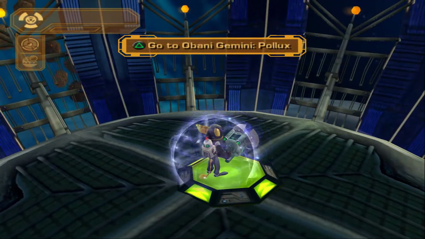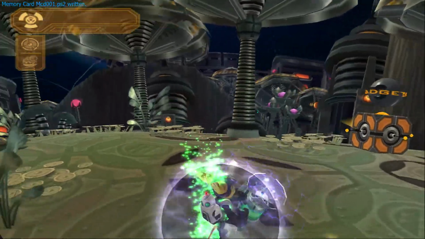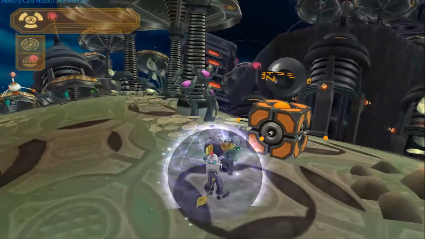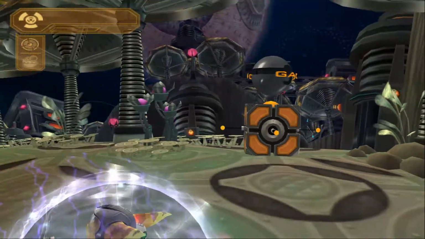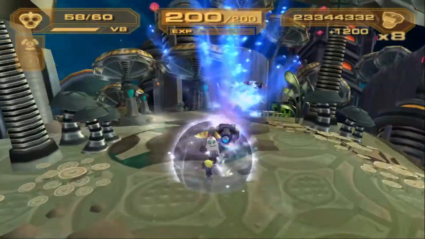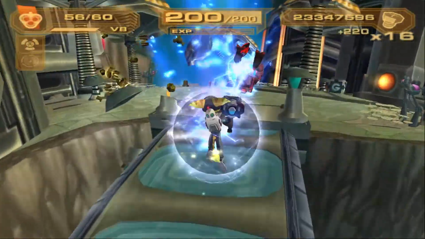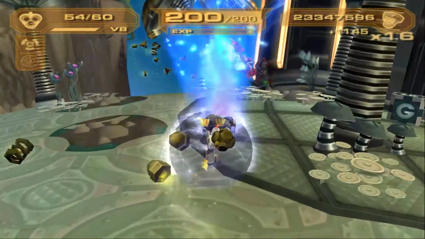Anyways, once you go through this portal, welcome to Obani Gemini Pollux, the second moon. This area is strictly combat only. You won't need your refractor anymore, just take out whatever gun you like and rock with it. These enemies will shoot a shockwave towards you.